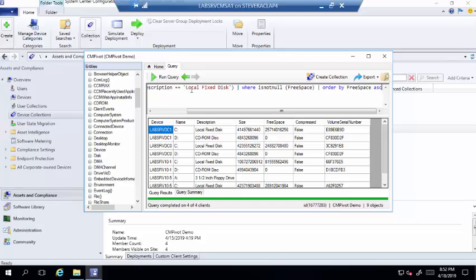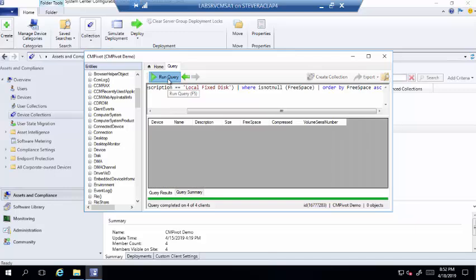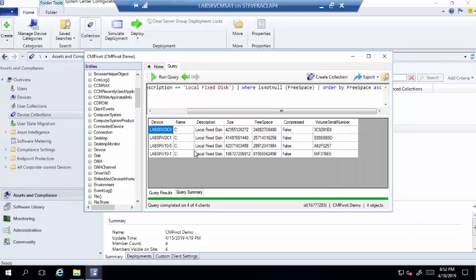So if I type that all right, I can run this query, and we can quickly see just the local fixed disks. I can see all of the space that's available, and this is true as of right now, right? So very, very useful kind of information in scenarios that, again, I mentioned some you can think of yourself.